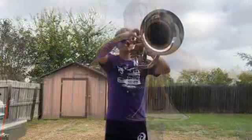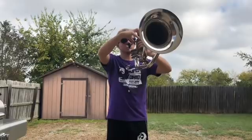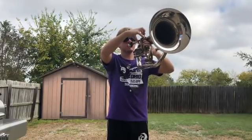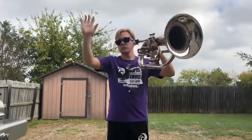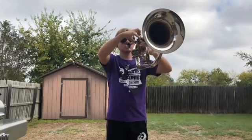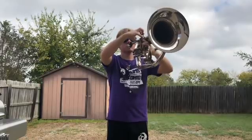So moving on, the next thing that Nick is going to show you is what our horns up position looks like. There's a couple points that I want you to keep in mind. I'm going to point those out to you, and Nick's going to show those to you guys as we go on. First thing I want you to take a look at is his right hand. His right hand is going to be parallel to the ground. It's going to be higher than you think it needs to be, and there is a break in the wrist to get that hand over the valves.